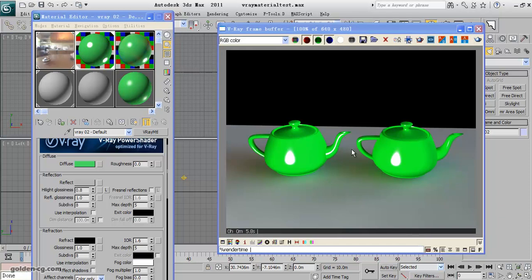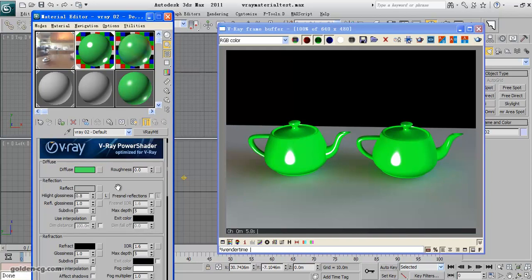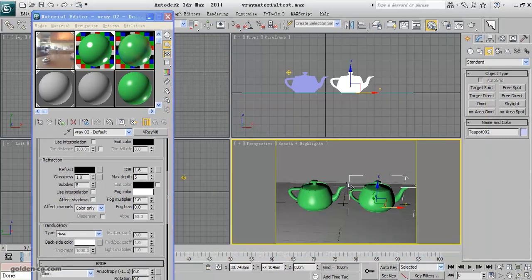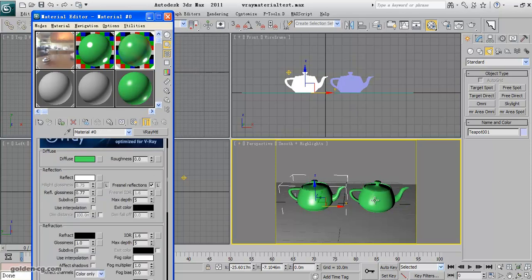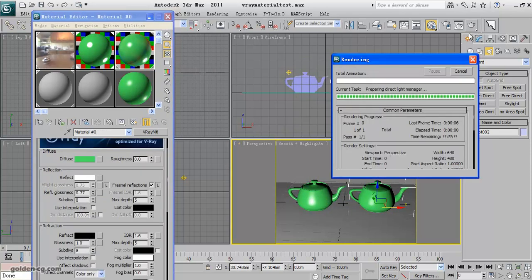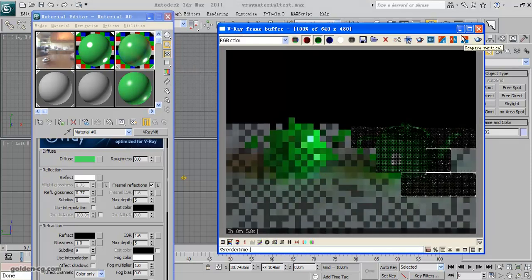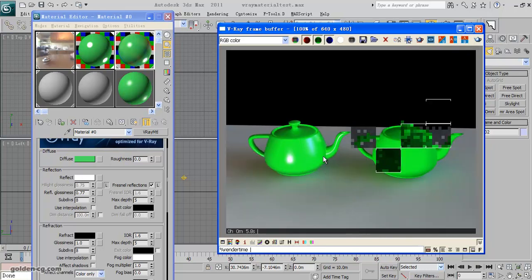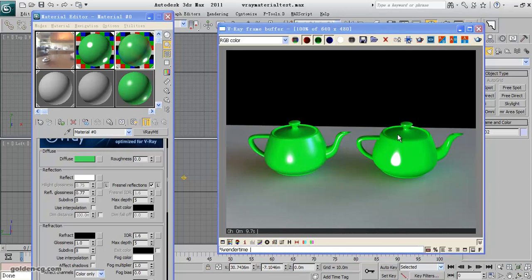It doesn't reflect the environment. And if I just come here and apply the same to both, okay, now render it again. Well, you can see the reflection of the environment in this material, and this one doesn't have it, it just has a highlight.